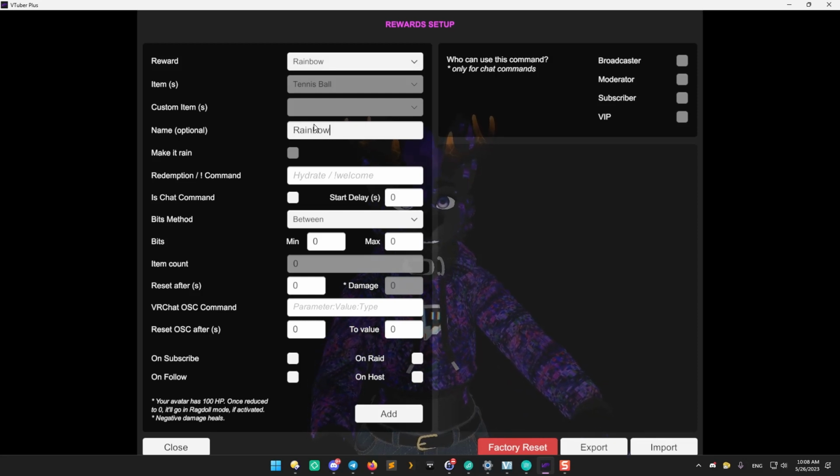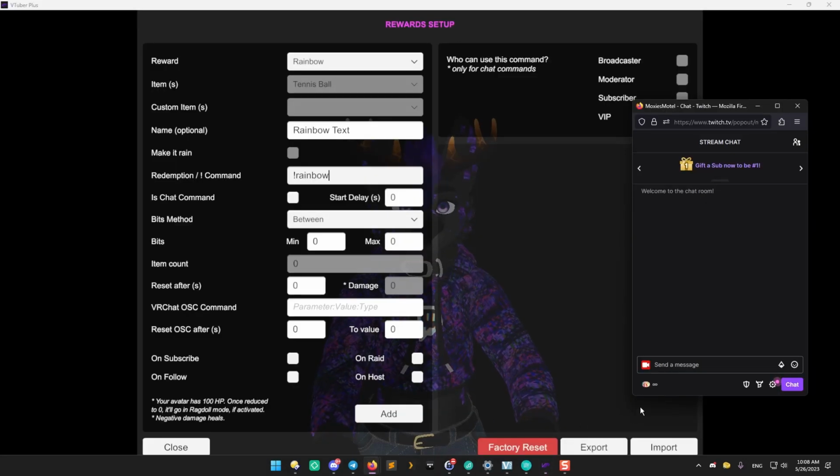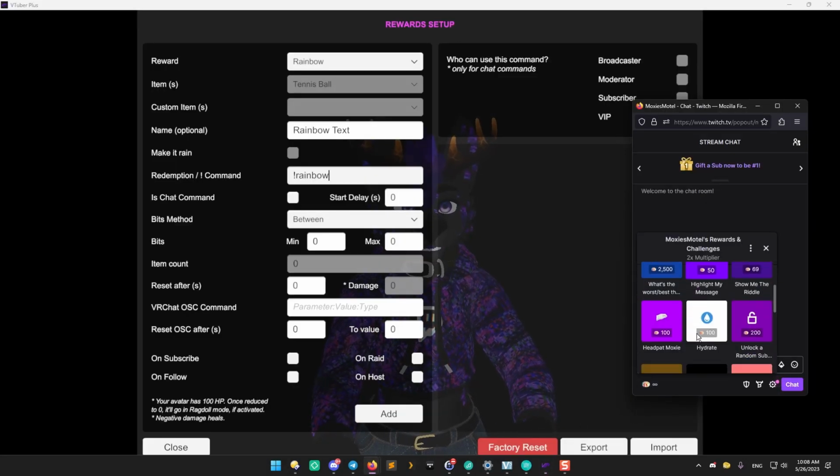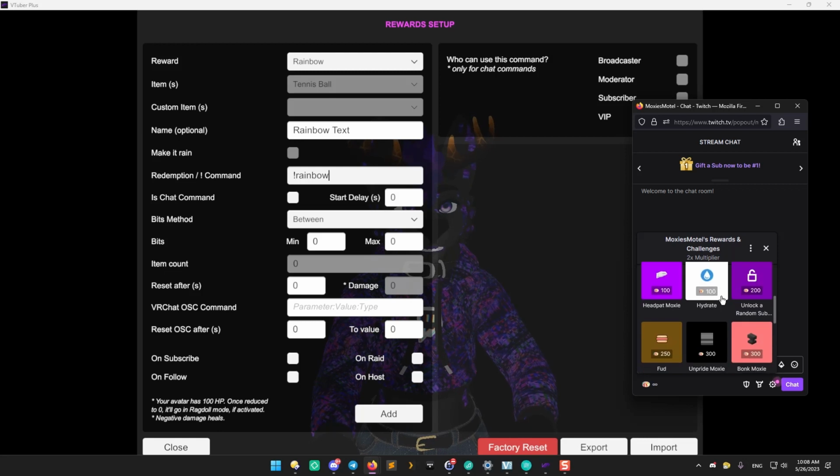We're gonna also call this rainbow text, so I know this is a text redeem. The command I want to use is !rainbow. Any text command needs to be started with the exclamation mark. Any redeem, so anything in here requires the exact phrasing you have in here. So we're also going to set a high rate up to test this.